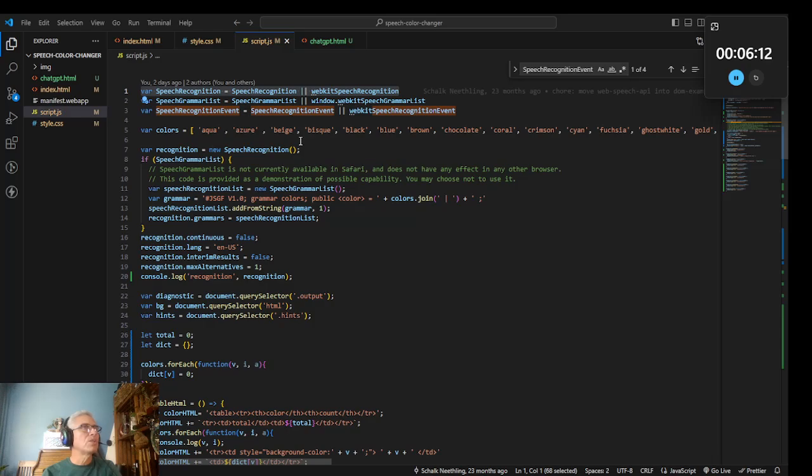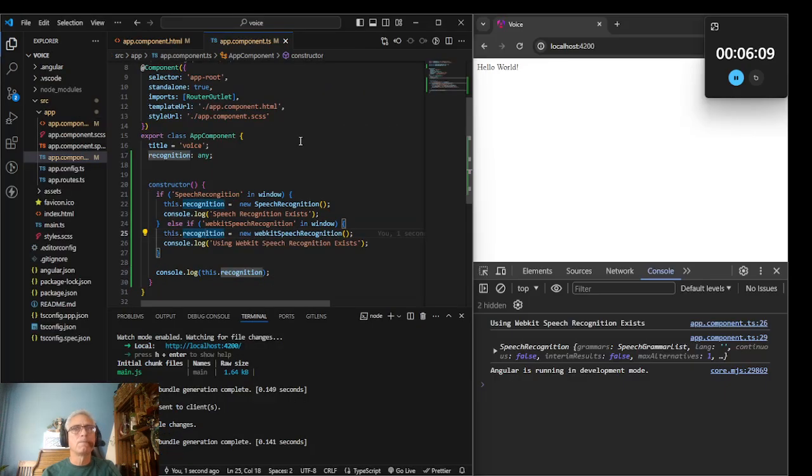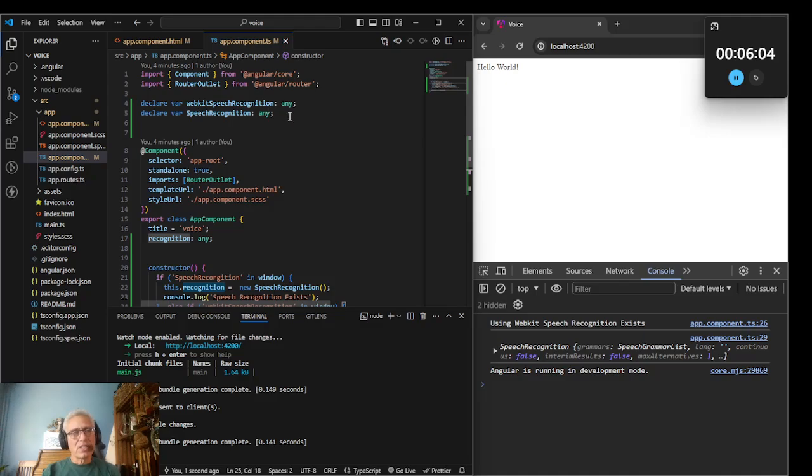But anyway, now I need to do something equivalent over on the Angular side that does the same stuff. So I'm going to switch over to the Angular application now. And there it is. I got this from tutorials I saw yesterday. I'm going to declare two variables: webkitSpeechRecognition and SpeechRecognition. Somehow this automatically assigns what's on the window namespace into here, and I don't really understand that.